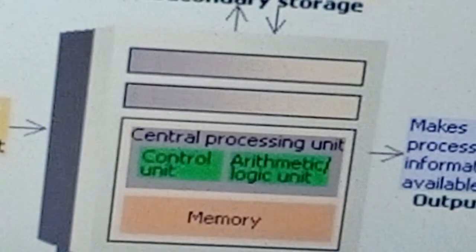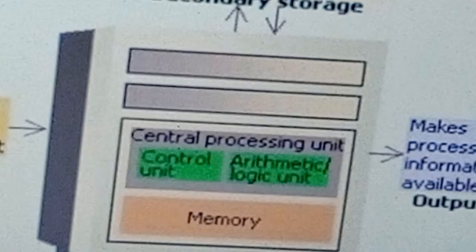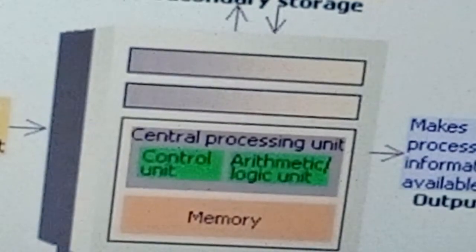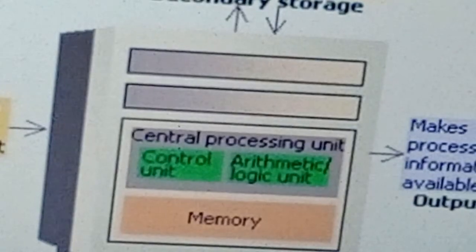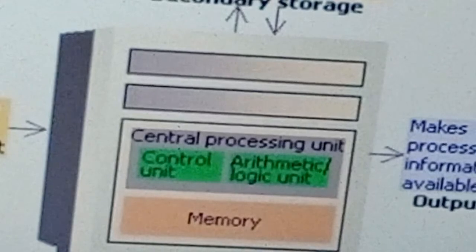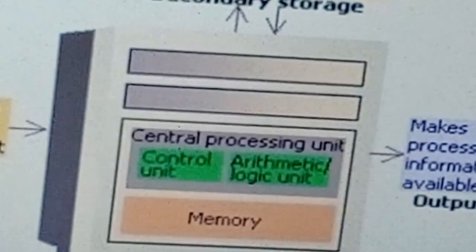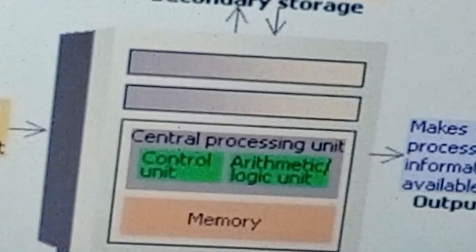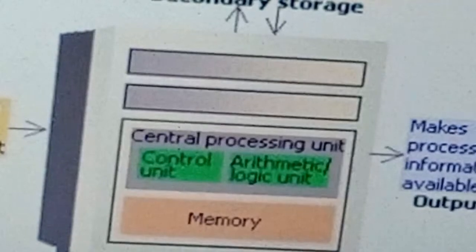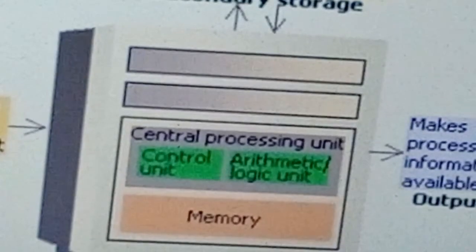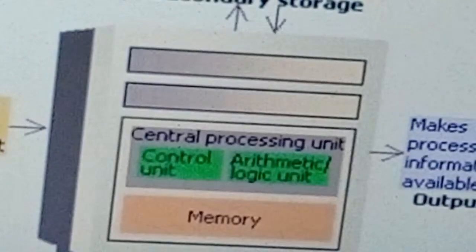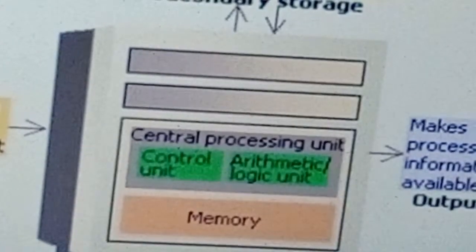Secondary memory refers to external storage devices, that is, the data or information it stores is permanent. The data cannot be directly processed by the processing unit in secondary memory, but it is transferred into the main memory and then to the processing unit. From there we can process the data.